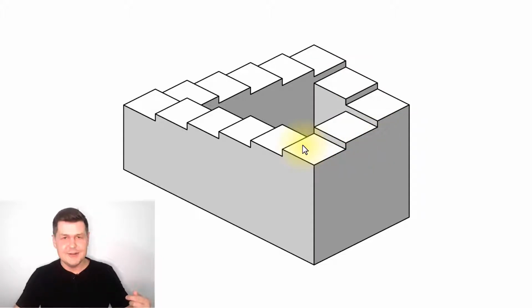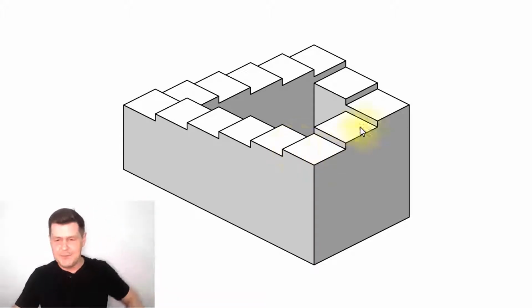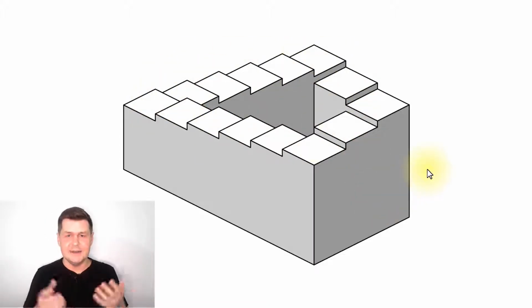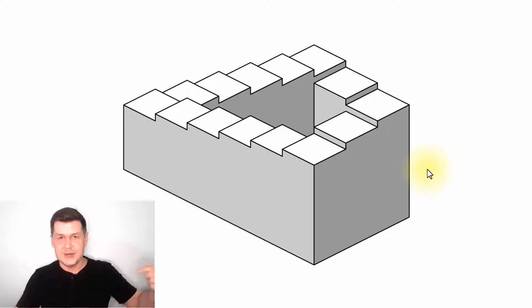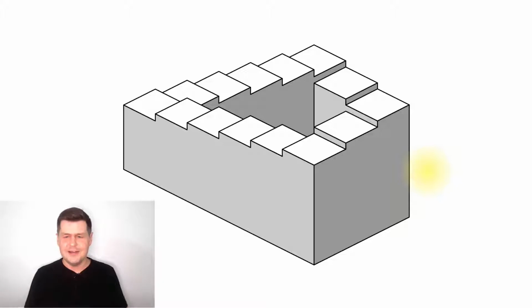So these stairs, this staircase or stairway just goes up and up and up, around and around forever, or down and down and down, around and around forever. So this staircase is impossible. It just goes on and on, up and up, or down and down forever. So this picture is not possible.